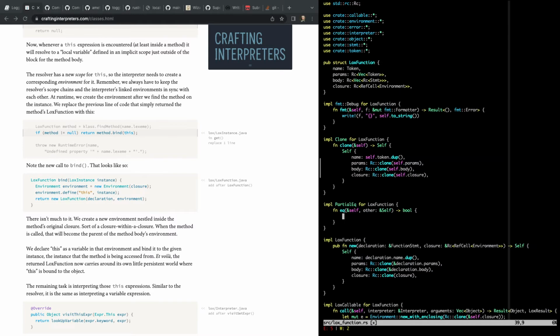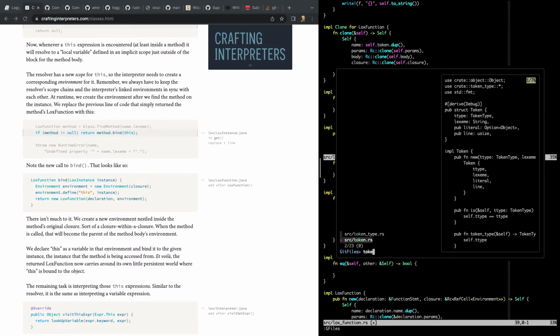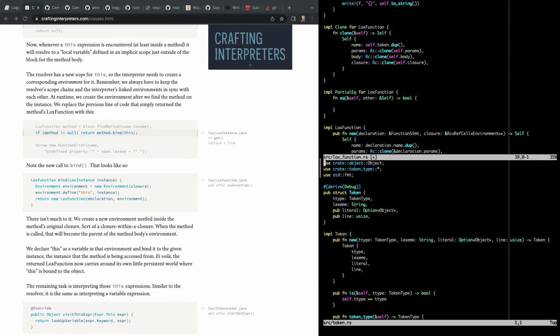So how do we check to see if the token's the same? I forgot what token looks like. Oh, we can't do partial equal on that, but we can at least check to see if the token type and the string are the same, right? Because token type implements equality, I think.